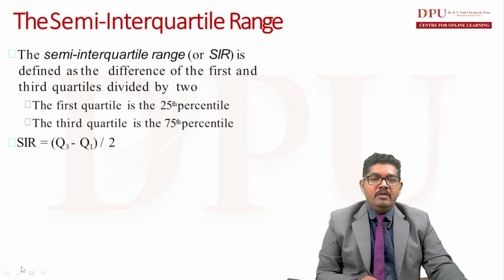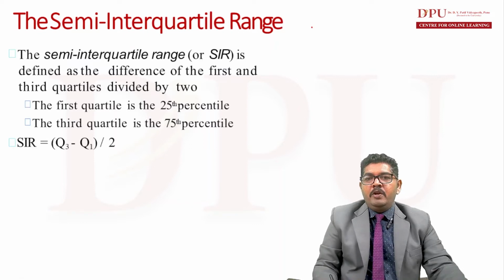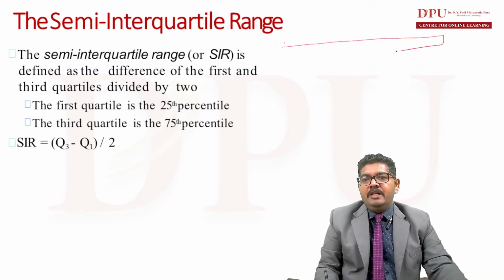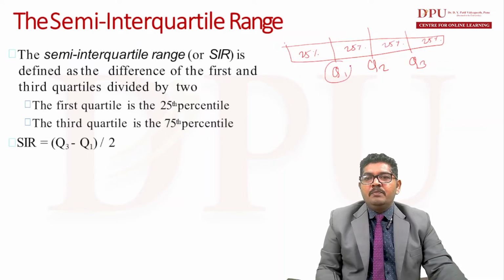I am talking about Q1. Okay. So let me draw it again. So suppose this is the entire data set. Right. This is Q2, that is median, and this is Q1. And this is Q3. Right. So there are 25% of the observations here, 25% here, 25% here, and 25% here. So Q1 is the positional average, we can say, and there are 25% of the observations having value less than Q1, and there will be 75% of the observations which have value greater than Q1. That's why Q1 is called the 25th percentile.